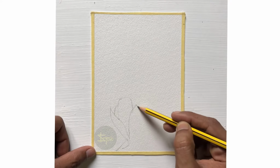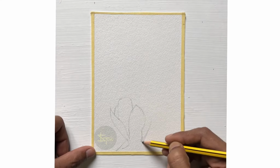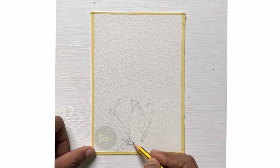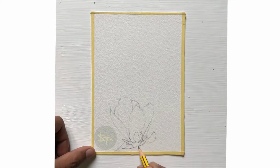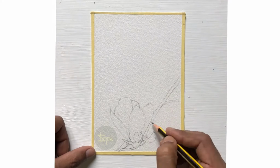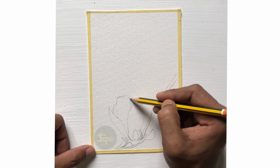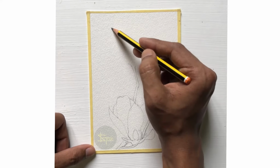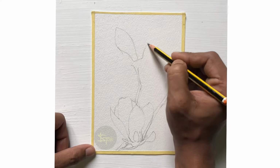Today I'm going to give you a tutorial on a flower called Magnolia. I have decided that I will give you these kinds of tutorials on flower, tree, leaf and figure. I also created a separate folder for it, so it is easy for you to find.